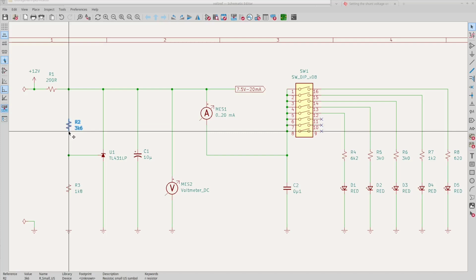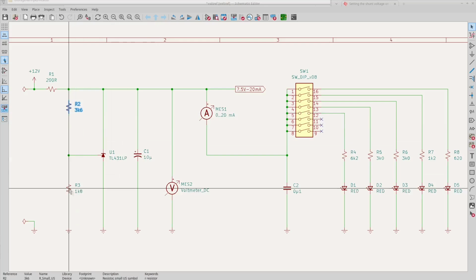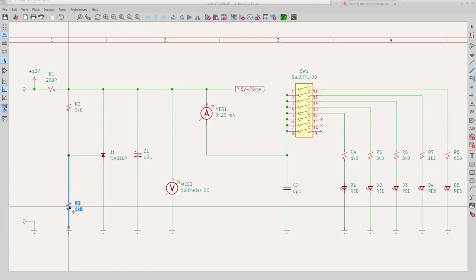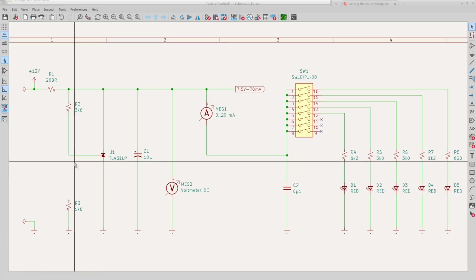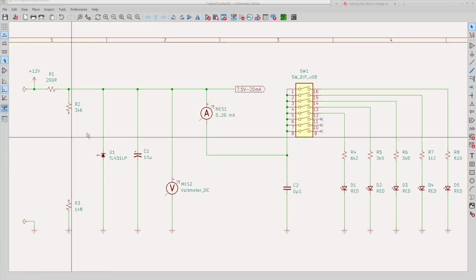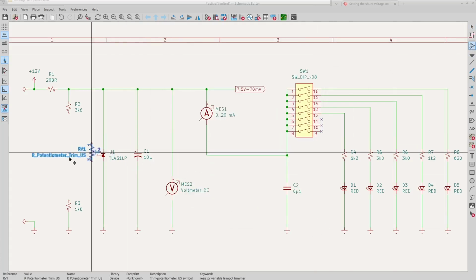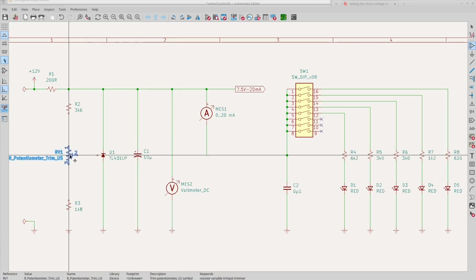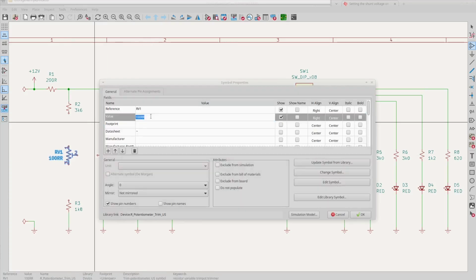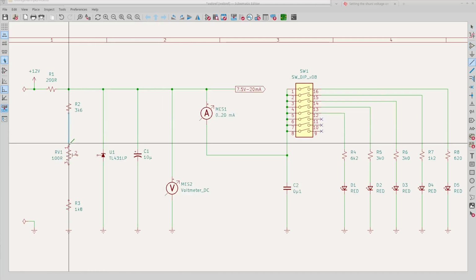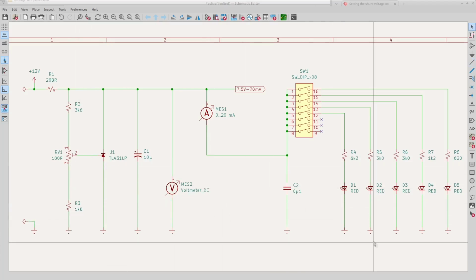I might be able to hold everything in spec by using 0.1% resistors and accounting for the voltage dependence. But for a hobby project, it's not worth bothering. If I were designing a circuit for production, I'd have to worry about the labor cost of adjusting the trim, and so I'd have to put more effort into a no-tune design. I'll put a 100 ohm trim pot here and try again. Advance the revision once more.